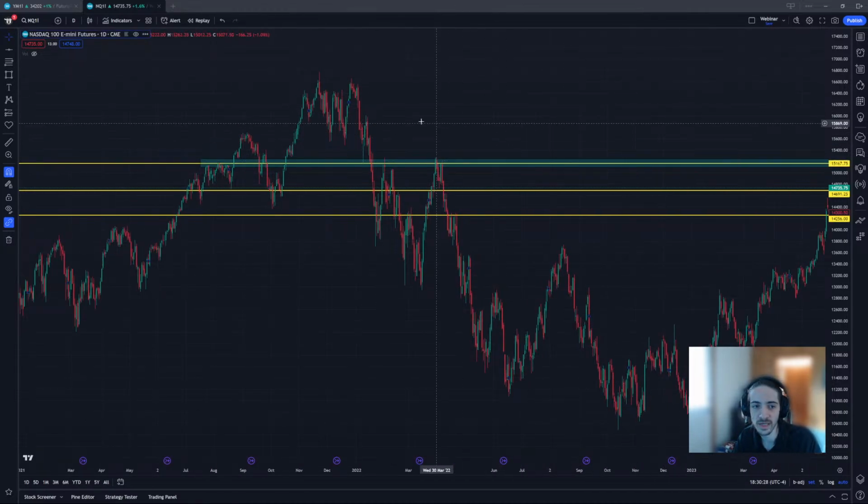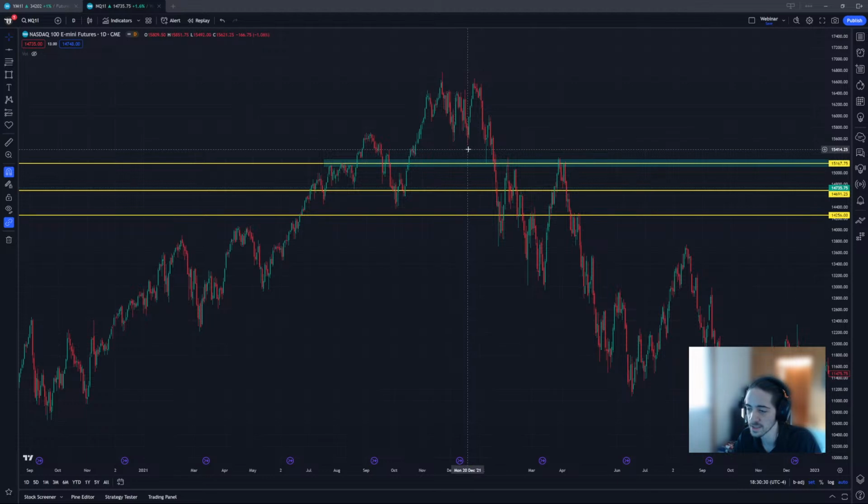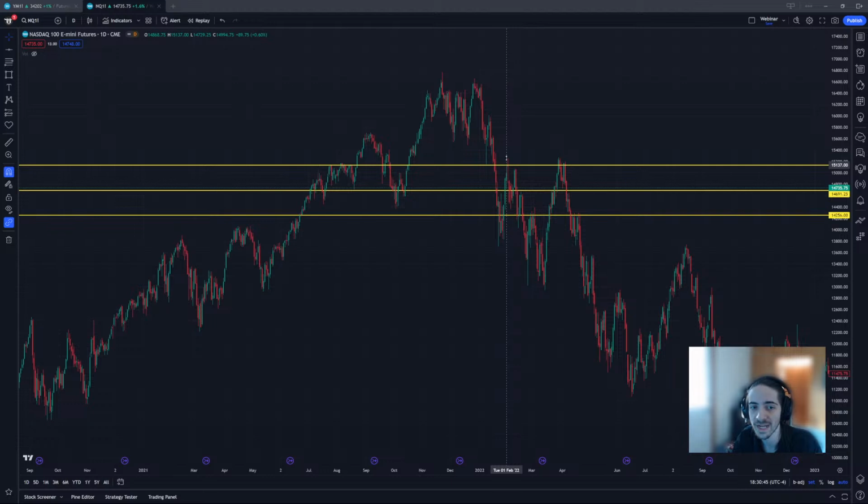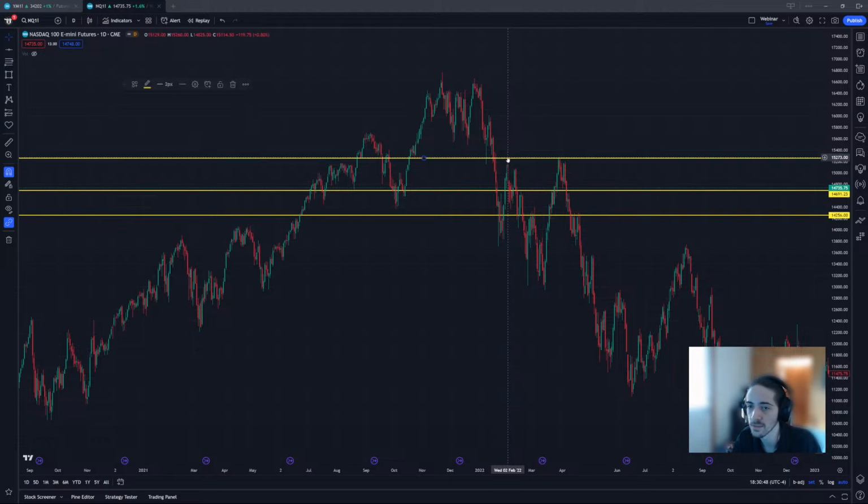So yeah, again, bodies or wicks. When you're finding these key levels, you're not finding an exact number. You're also finding a strong psychological level. When I say psychological level, guys, I'm talking about a whole number. So here we go, this one put at 15,260. That's a whole number, so this could be a key psychological level. If you're able to find these whole numbers near your key levels, those are also very strong.